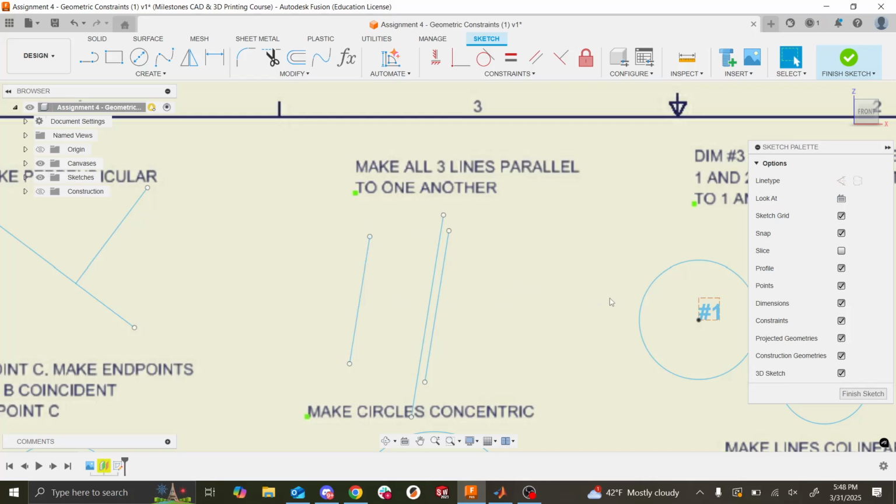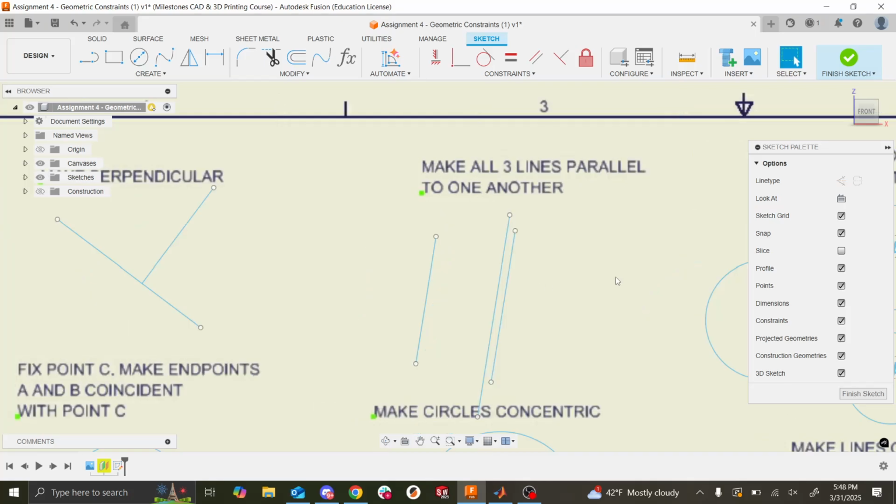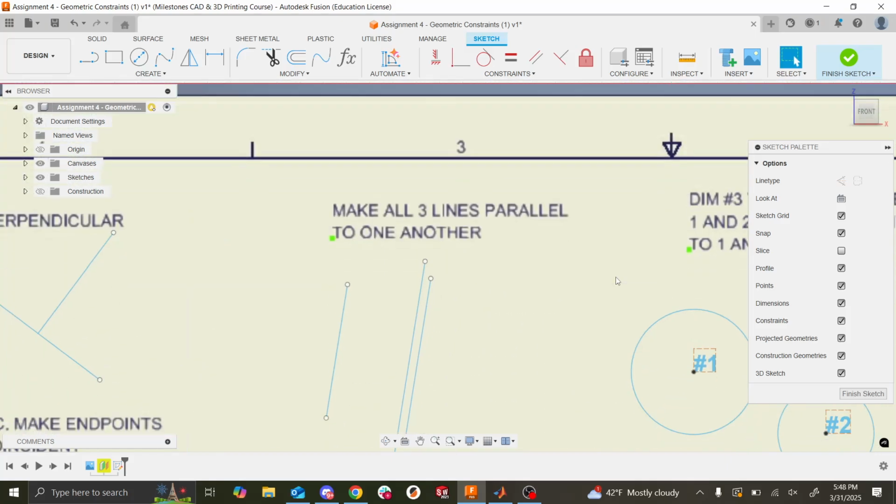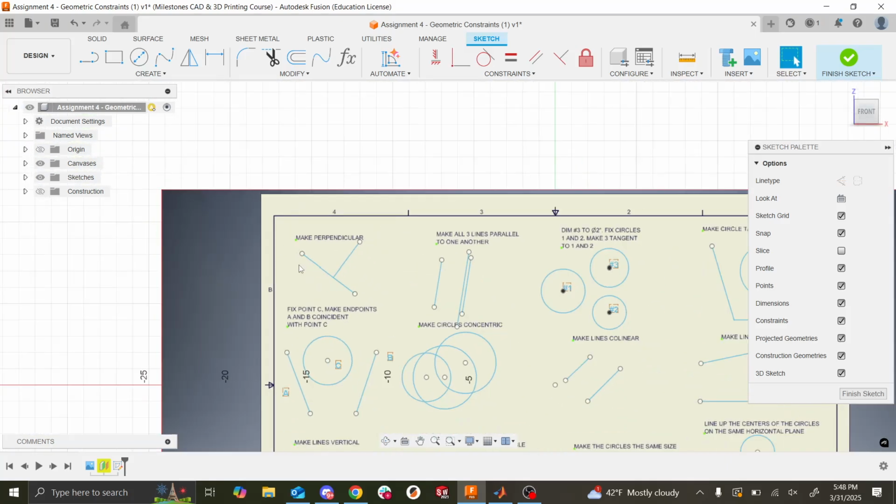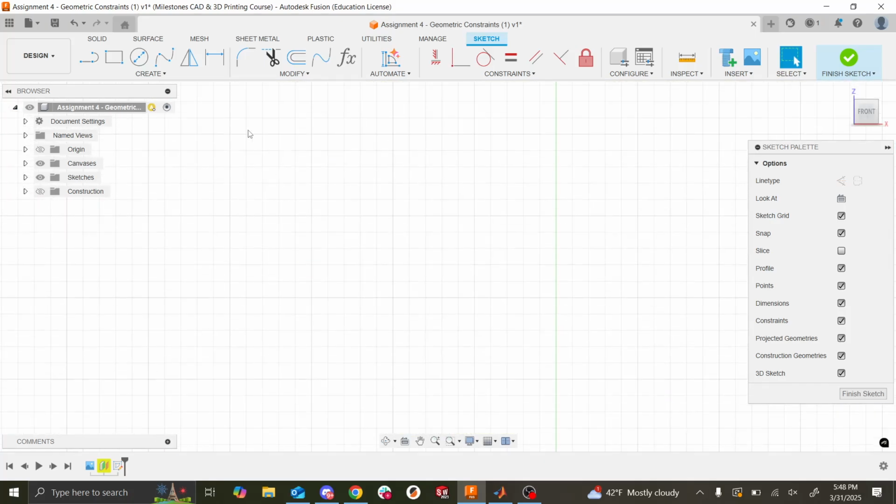One thing you might notice is that sometimes the lines might act in a weird way, and it may not act the way you might think is logical, but basically Fusion will try to solve the problem that you give it in the easiest way possible. Especially for things like horizontal and vertical, I'll do an example up here.